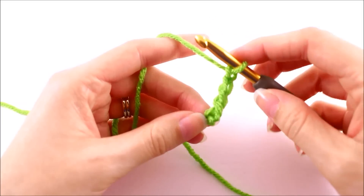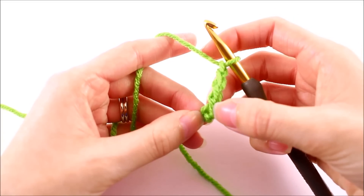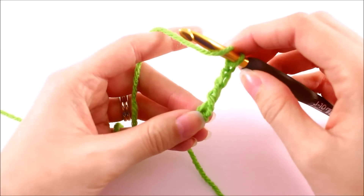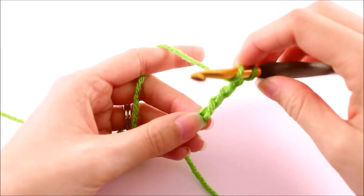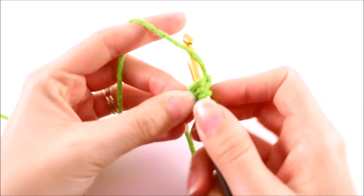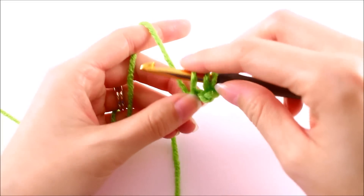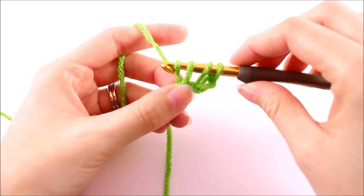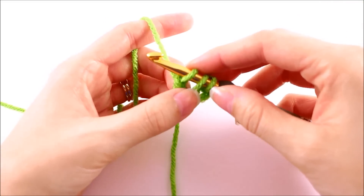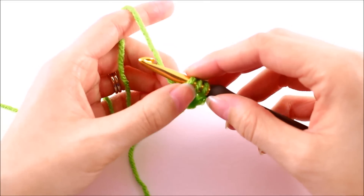Now we want to pay close attention to the first chain that we created. I have my chain turned to the side, and from this angle, you can see I've got a bar here, and I've got that back bump right there. So I want to work into those two loops. I'm going to yarn over first, insert my hook into that first chain, and just make sure I catch both of those loops under my hook. Now we'll yarn over and pull up a loop — you want to pull that somewhat far up there, make this relatively loose — then yarn over and pull through one. What that's doing is creating the chain down at the bottom, and we need to have that in order to make this foundation chain straight, so you always want to make sure you do that.